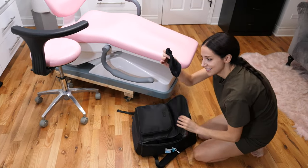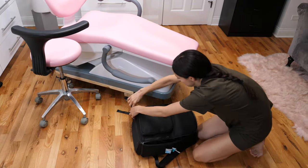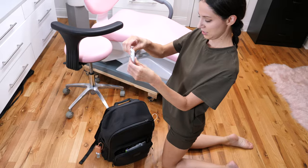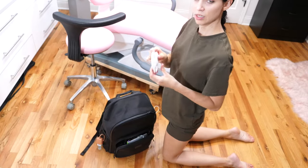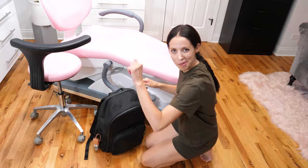Once I'm done with my full morning routine, I pack my backpack. I make sure I have my scrubs, my hair cap, and my dirty scrubs bag, and I put it all in there. I also put my snacks in the front with a little ice pack, and I pack a lunch too. It's nice to have an easy-to-reach snack pouch in my backpack as well.